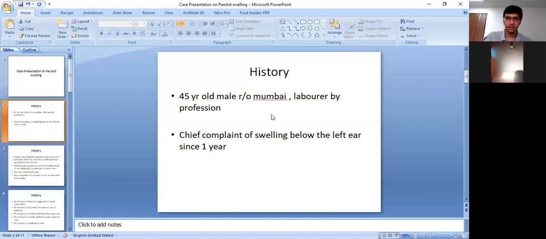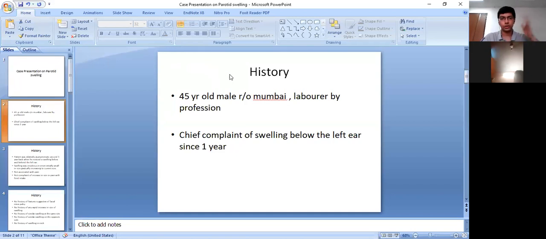Okay, so just to confirm that you guys know all this, you can now approach a presentation of a swelling of the parotid gland. We rule out everything one by one, and it will help you gradually to know what it is. The first thing here is the age. As I said, pleomorphic adenoma, Warthin's tumor, and infections. Mumps is a younger age group, though it can occur in the older age group also, and stones or sialadenitis can occur in any age group. So there is no specification.